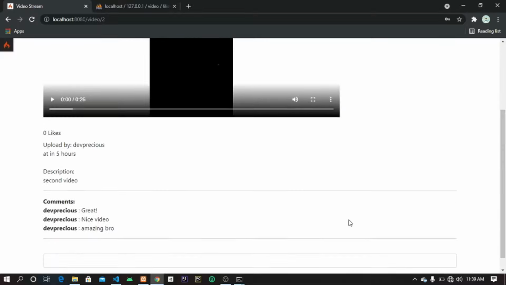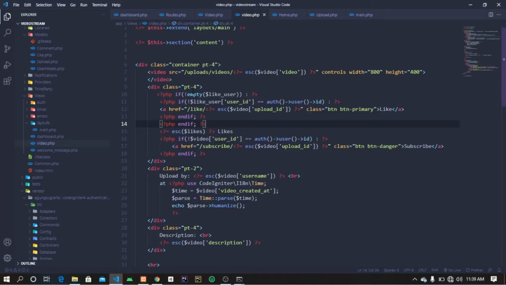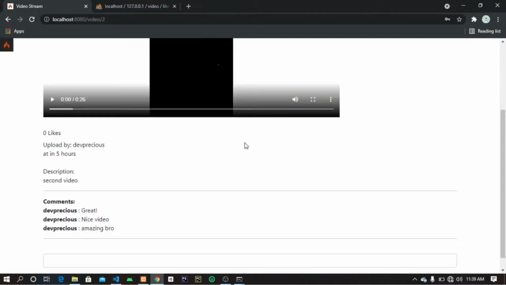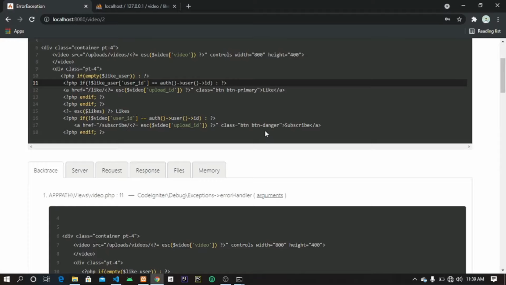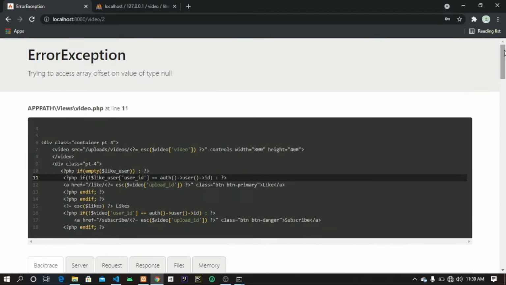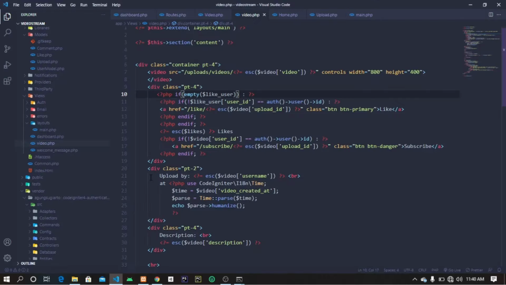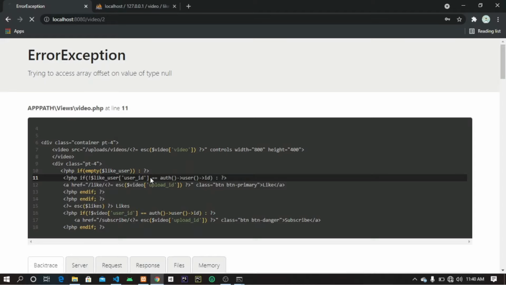So we have 0 likes now. So we are supposed to be able to like this. Let me remove this and not. So we have this error: trying to access array offset of value of type union. So if not empty here.